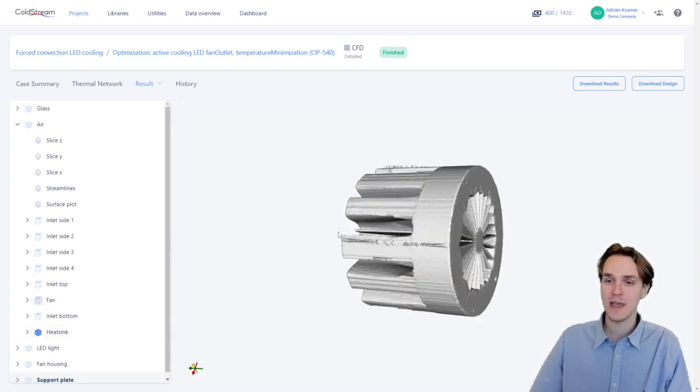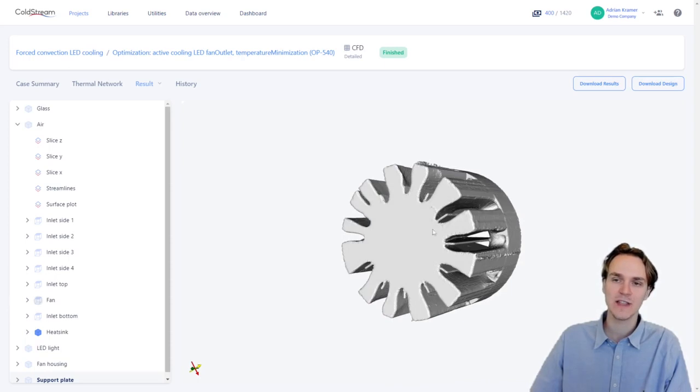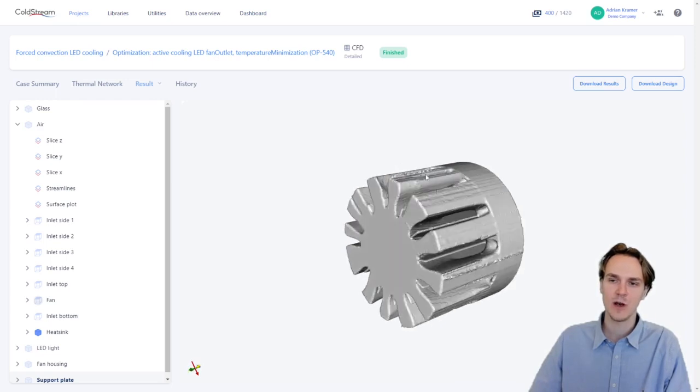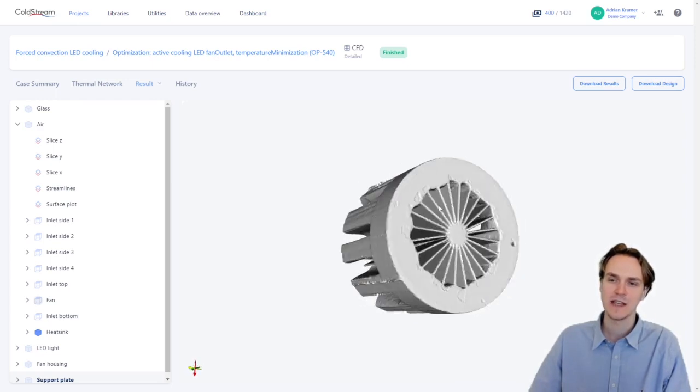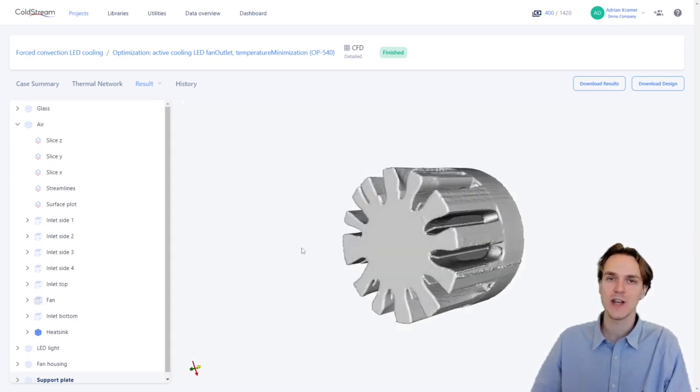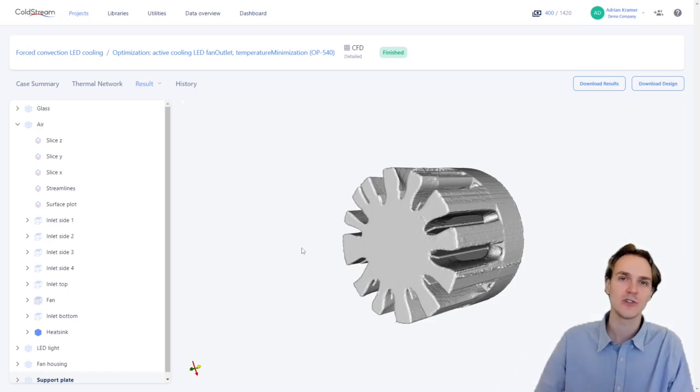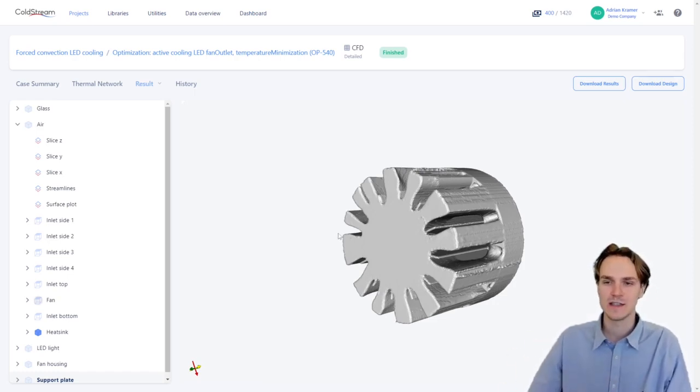So in this case we have forced flow, where the fan is a fan outlet sucking the airflow through this. And so while maybe at first glance these thick fins seem like a counterintuitive design in terms of thermal performance, the combination of having these thick fins with these skinny fins close to the fan outlet, those in combination actually made for a heatsink that performs better than the conventional design I showed you in the simulation.